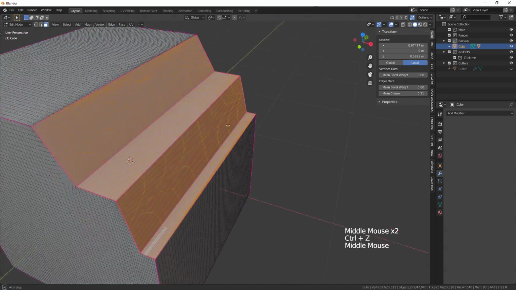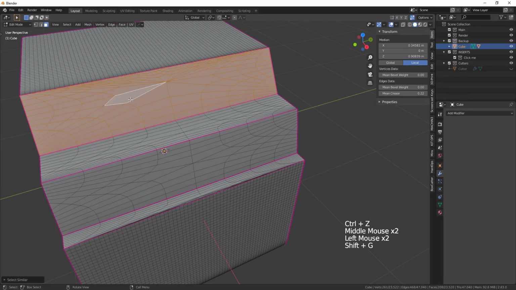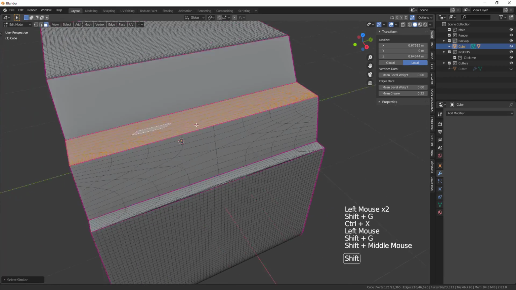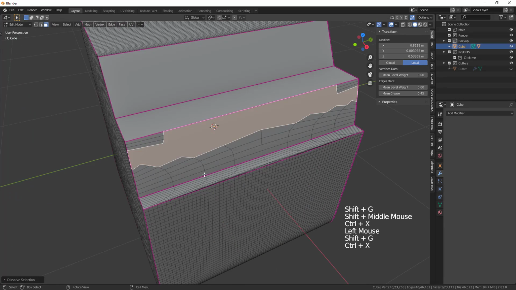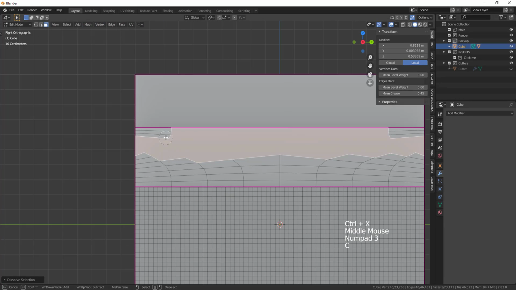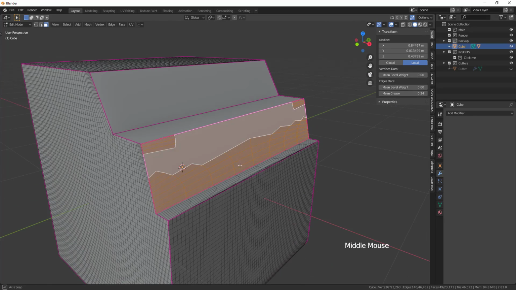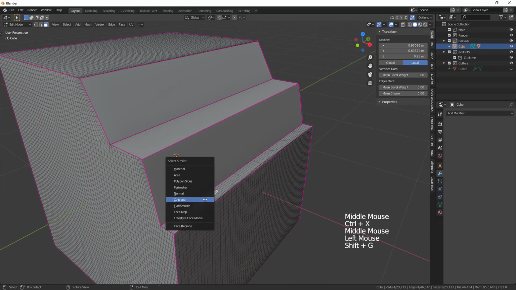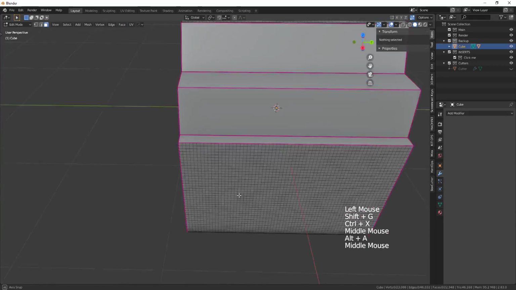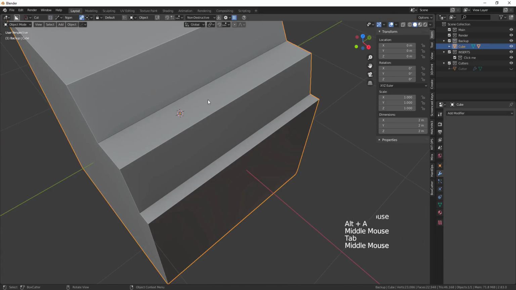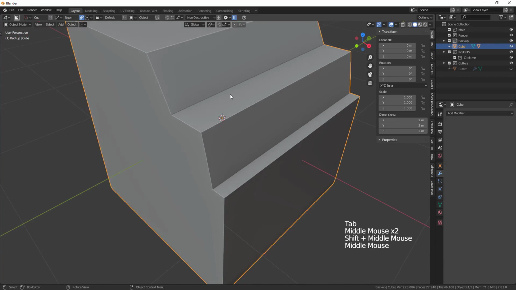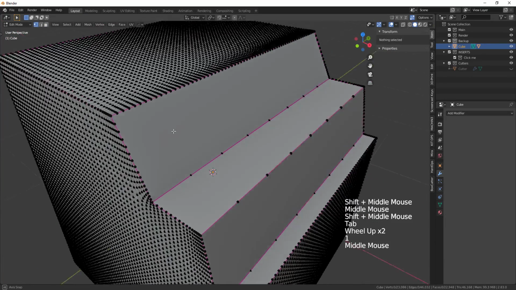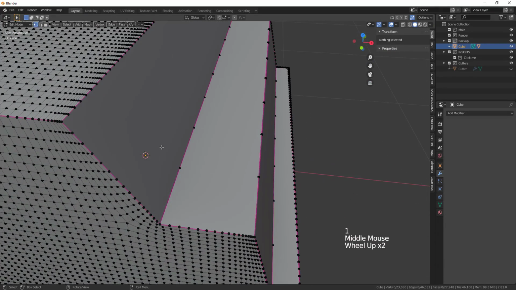And if it dissolves the whole thing, sometimes, unfortunately, you have to do all these manually. So we'll just go in here and do all of it manually. Just get in here. I'll show you a quicker way after this. I just want to show you one way you could clean this up. Control X, and then Control X. So now, as you can see, the geo looks a lot cleaner, and we're not going to really have any issues with these crazy n-gons because we're working with hard surface and bevels.